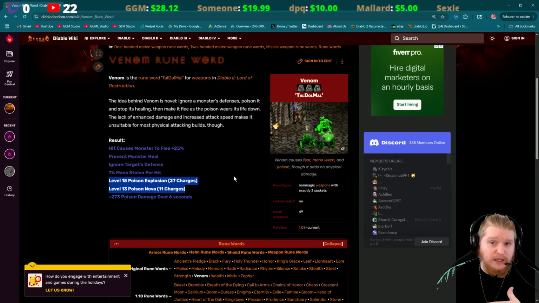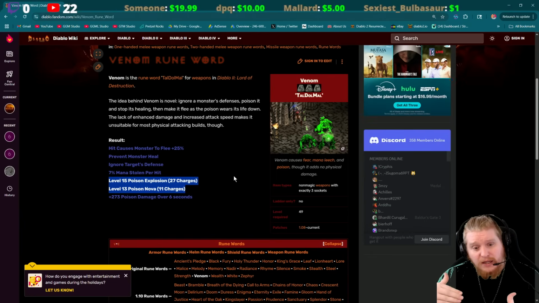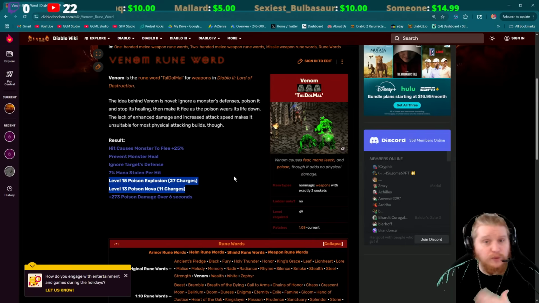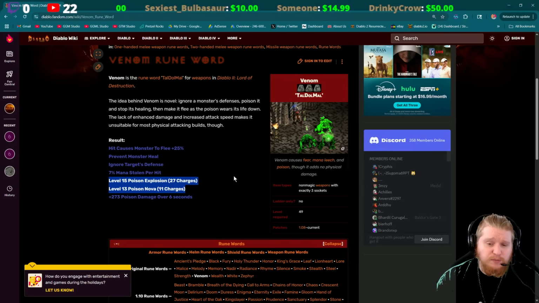Because say, for instance, you had a poison that was like 2,000 poison damage, but the tick rate was a little lower than the Poison Nova, which is doing like 500 poison damage. The 500 from Poison Nova will overwrite your 2,000, and then you're going to have to reapply it. And this is the problem with having multiple types of poison on an item.